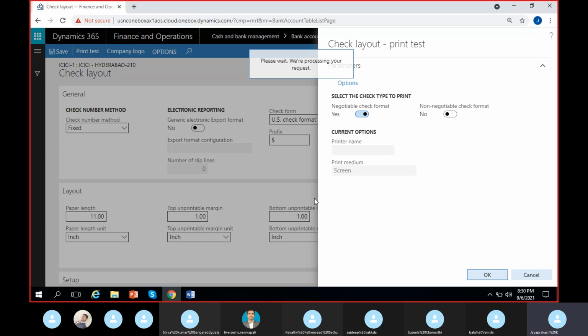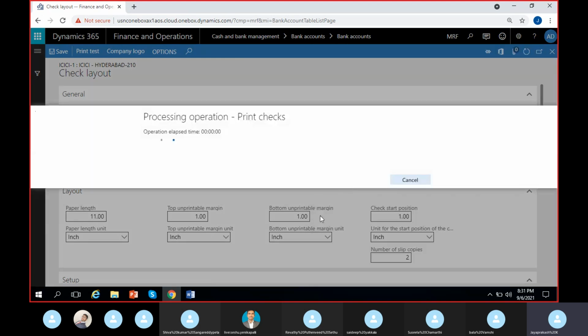So don't assume that a check will be created normally. Your bank will issue a check, right? So you will place that check in the printer. Whenever there is an option of making a vendor transaction for issuing a check, the details of the vendor as well as the account number and the amount details and everything will be printed on that particular check according to the dimensions you give and the way you keep your check in the printer. So according to that, it will be printed.